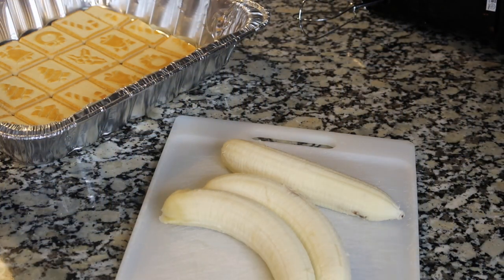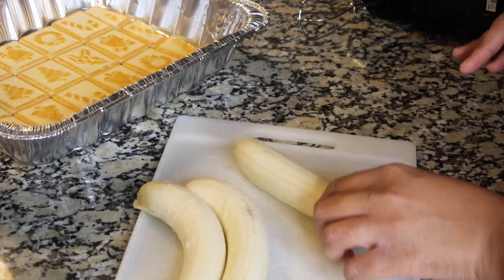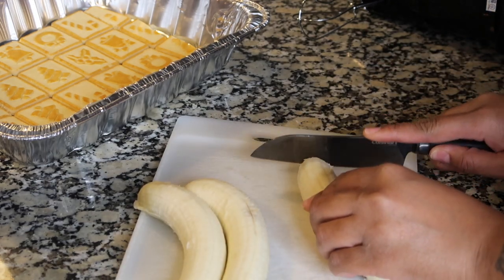Alright, so now we're just going to go ahead and cut up our bananas for the banana pudding. I'm only using 3 bananas because in my household, some people like bananas and then there's others that don't. But the pudding is still good either way. So let's go ahead and get started on slicing up the bananas.